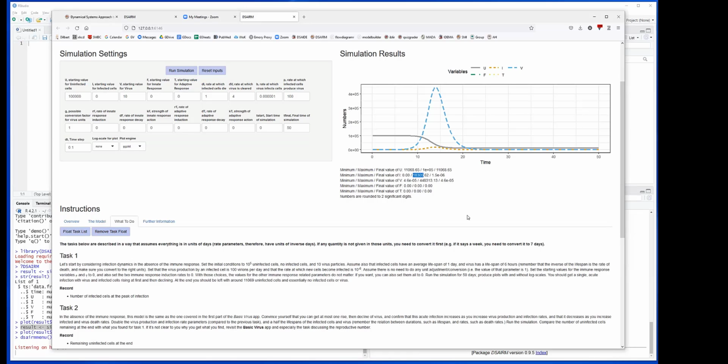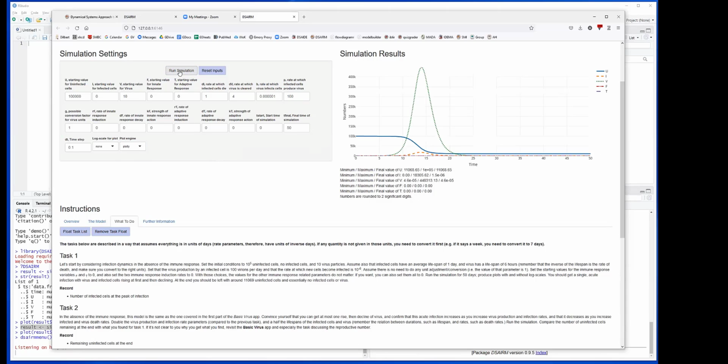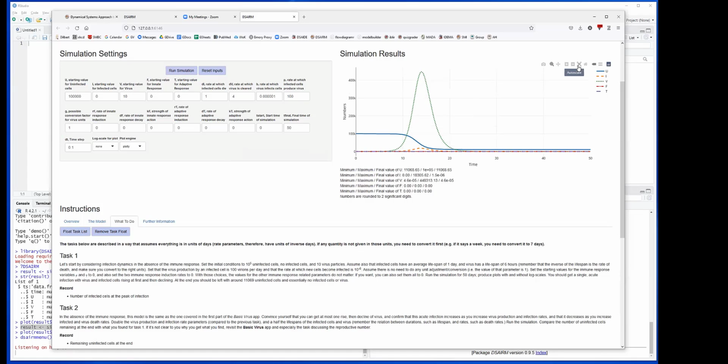Got it. So there are two ways. Usually I make it such that whatever I ask people to record, you can read off here, it actually spits out the number. So all you have to do is round it. A nice thing with Plotly is that as you move over there, it shows the actual numbers underneath.